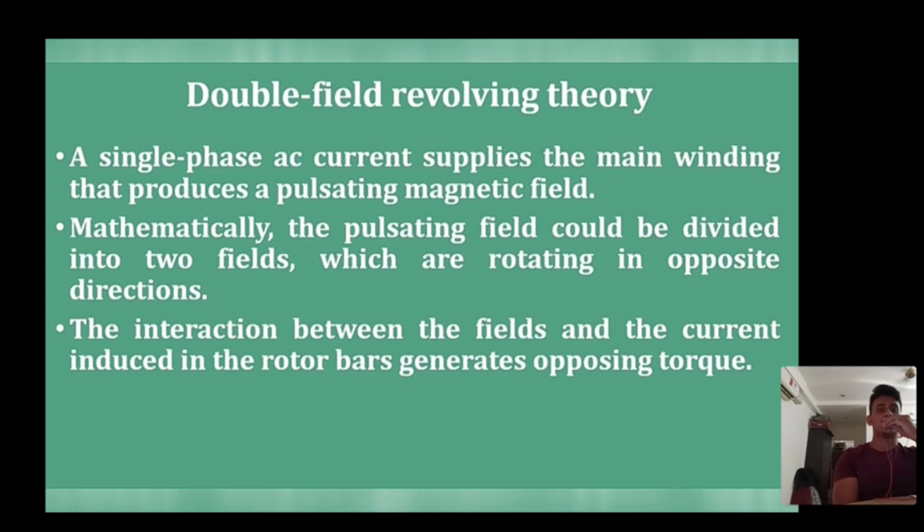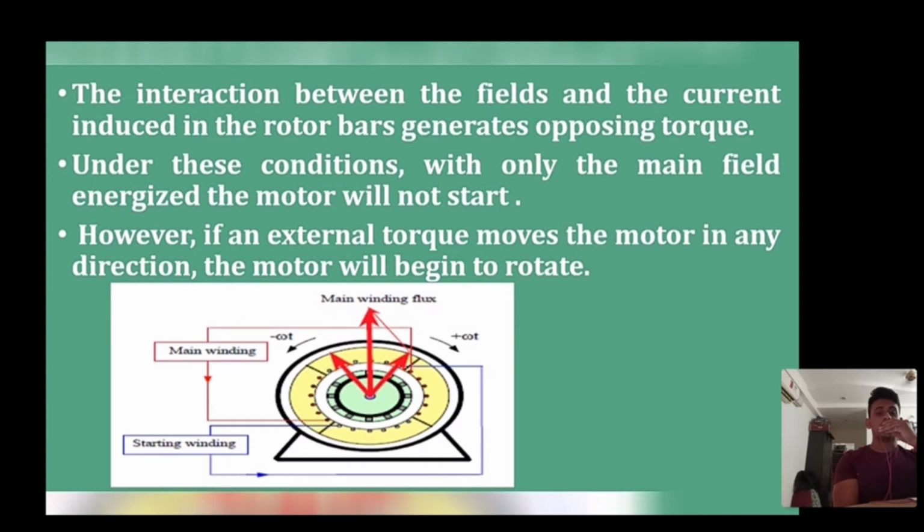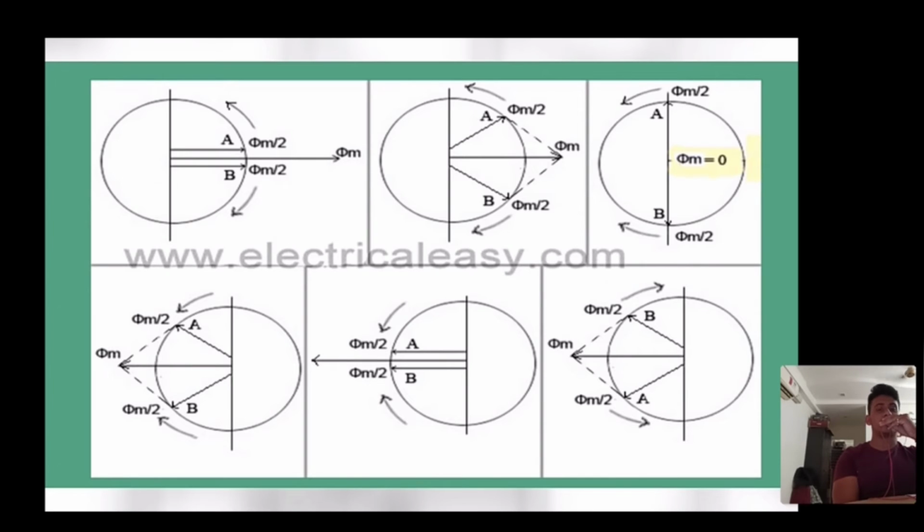A single phase AC current supplies the main winding that produces a pulsating magnetic field. Mathematically, the pulsating field can be divided into two fields which are rotating in opposite directions. The interaction between the fields and the current induced in the rotor bars generates opposing torque. Under these conditions, with only the main field energized, the motor will not start. However, if an external torque moves the motor in any direction, the motor will begin to start. As you can see in these graphs, we can start from any direction and the motor will start to rotate.